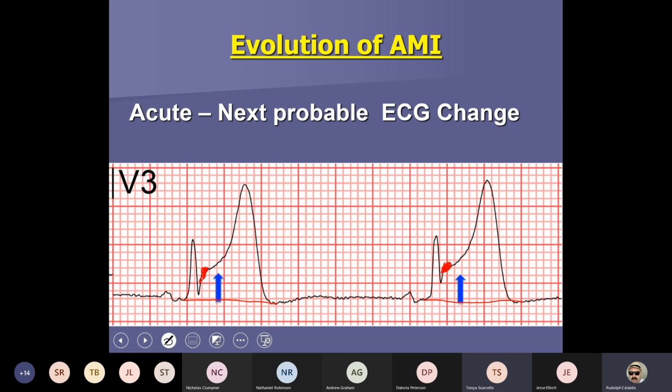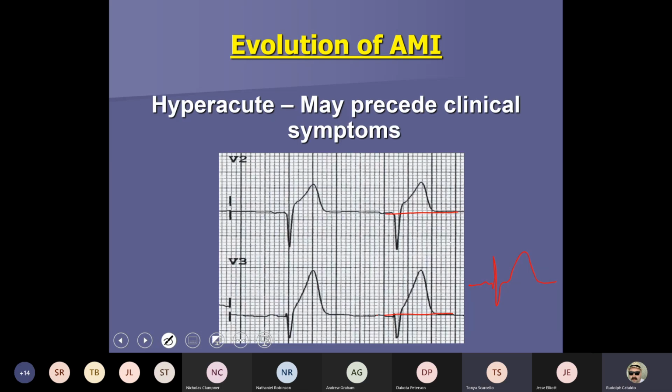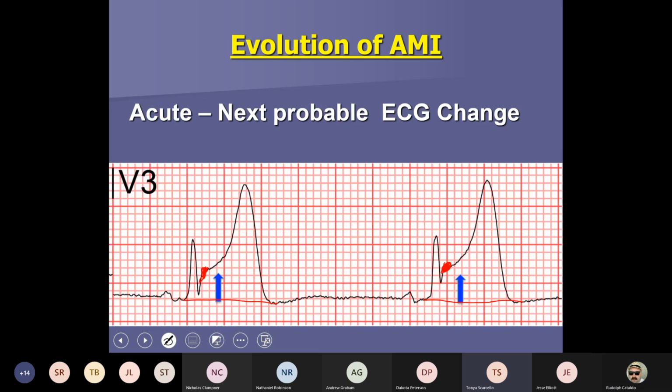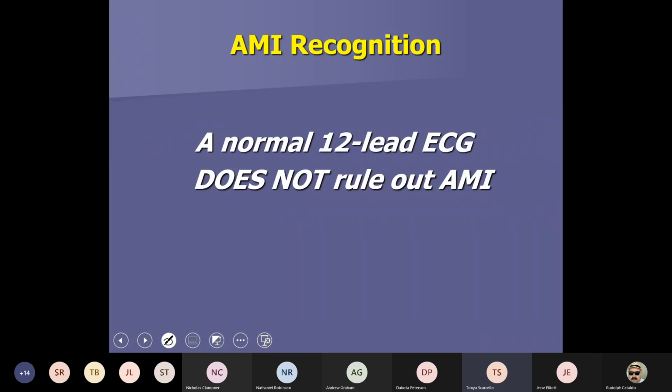Have you guys ever heard the term tombstone when somebody's referring to a 12 lead? Yeah, it's usually not good. When they talk about tombstones, this is what they're talking about, these hyperacute T waves. Again, a normal 12 lead does not rule out that our patient is truly having an MI. We can have non-STEMIs. We can have patients that are having STEMIs but not showing them on a 12 lead. I know that sounds crazy, but it can happen.